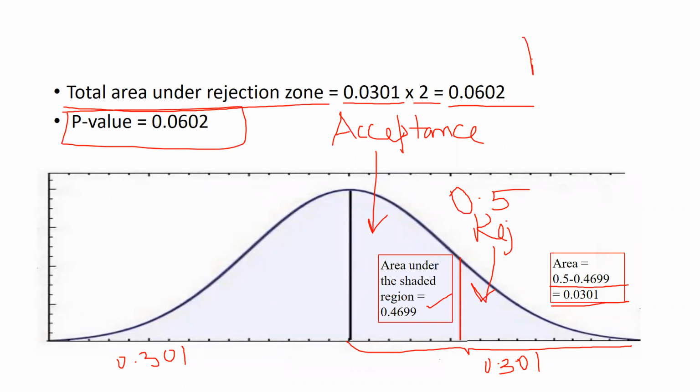And this is the thumb rule. Let me correct it. When the p value is greater than 0.05, it means the null hypothesis will be accepted, or we can say we fail to reject it. But when the p value is less than 0.05, the alternate hypothesis is accepted and the null hypothesis is rejected.